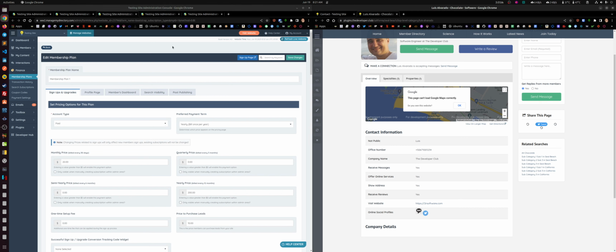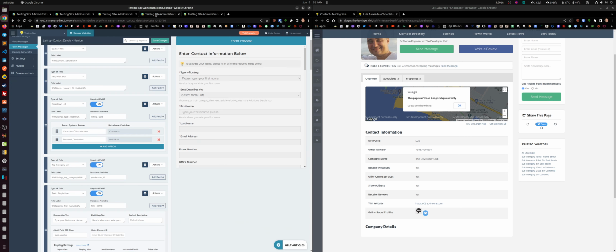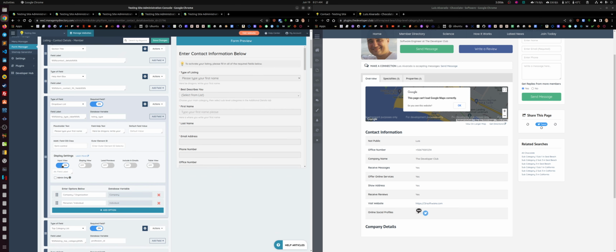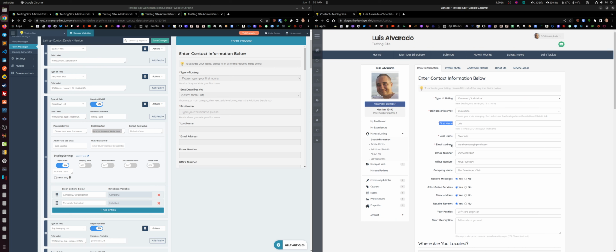So again, let's recap. You have the text labels to change a specific label. If you go to the form and you see these percent signs, okay, you now know that if you enable or disable this, that specific field goes away. If you enable or disable this one, that specific field goes away from the public. Here you can put some notes about what they're supposed to be filling in there, or what they're not supposed to be filling in there.